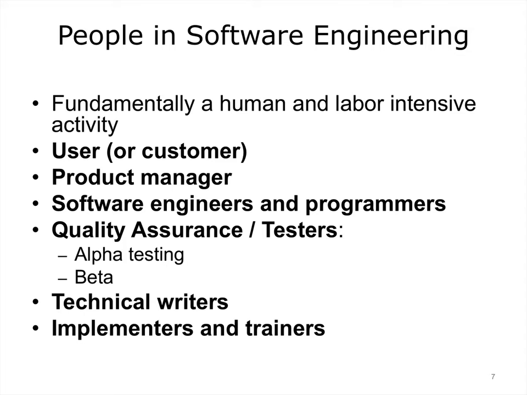Programmers follow the instructions in the functional specifications and write the code. Quality assurance or software testers are not the same, or should not be the same, as any of the above groups of people. QA staff develop and follow scripts that define how the software should perform and check whether or not it performs correctly. There are different levels of quality assurance testing: alpha testing, often performed by developers, and beta testing by external groups, sometimes in return for early access or discounted software.